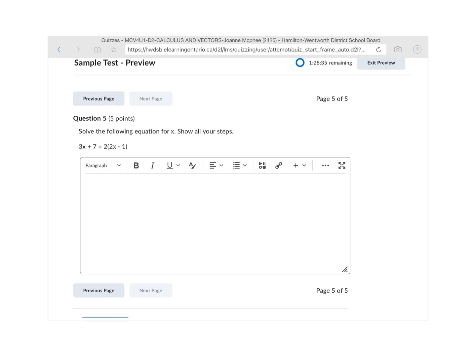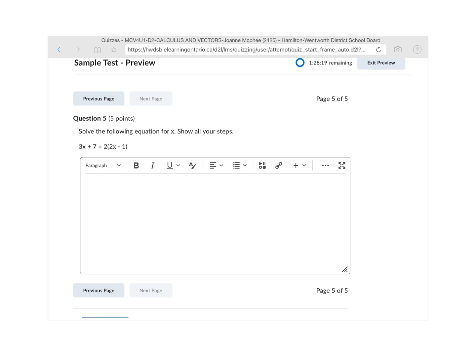Now, you may have to write your answer out, so you need to show a full solution. There's 2 ways you can do it. You will be given an answer box. You need to put your answer in the answer box. You cannot email me answers.